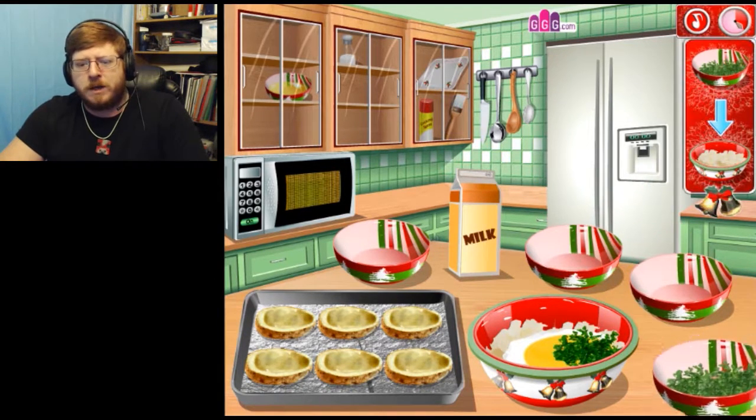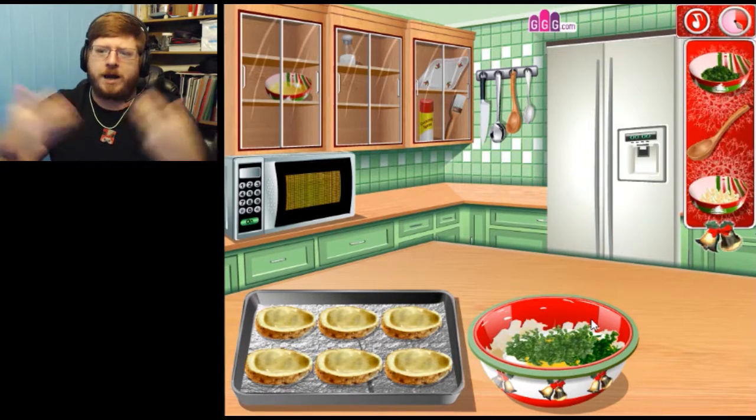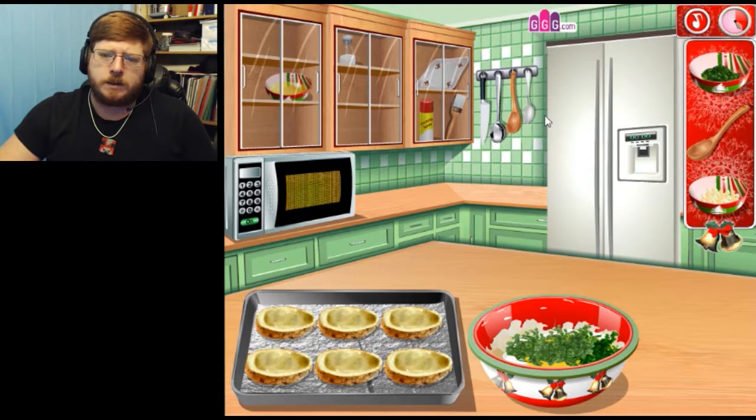And actually, to be honest with you, if I'm going to do this, I would have put the seasoning in first because then the milk and all of the liquids help to break it up. But that's neither here nor there because this is doing it properly, apparently.